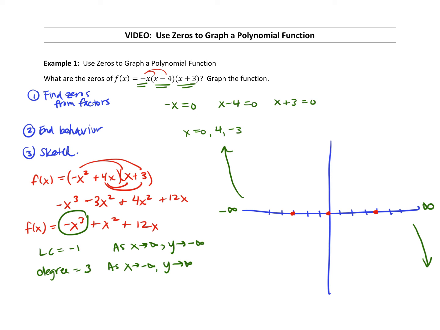Okay, now let's sketch our graph. We have an idea of what it's going to look like. We know it's going to go through those x-intercepts, heading up on the left, down on the right. So it's going to look something like that. At this point, we're not concerned with how high or how low these are getting when we're just doing a sketch of a polynomial function, but we've got our zeros of the function and we identified the end behavior and we were able to do a sketch.